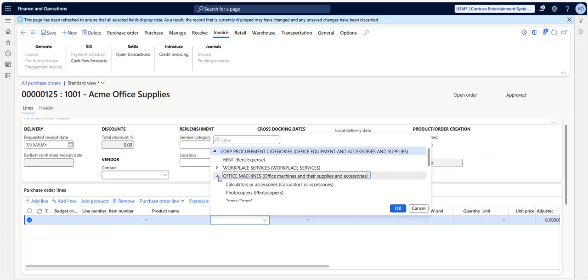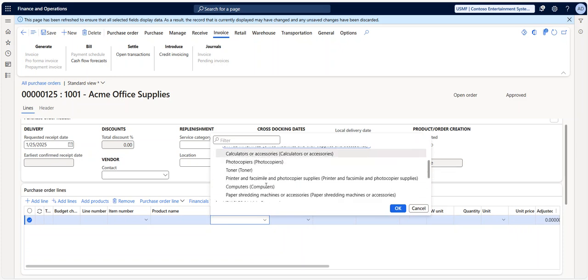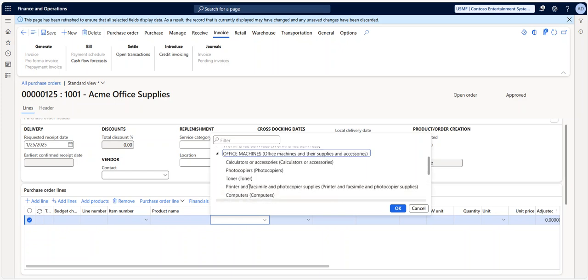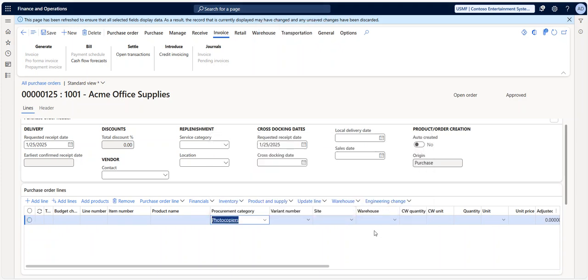Let's say, for example, here I'm selecting photocopiers. Okay, after selecting the procurement category, I can define the site and warehouse.